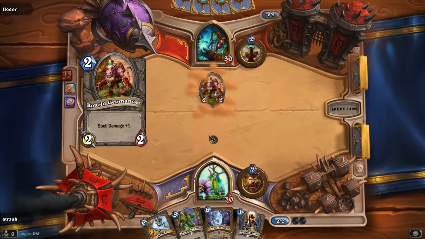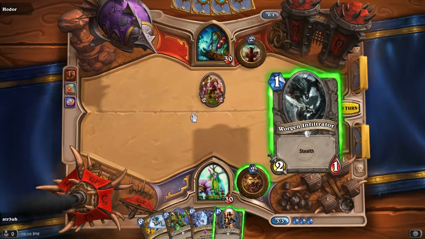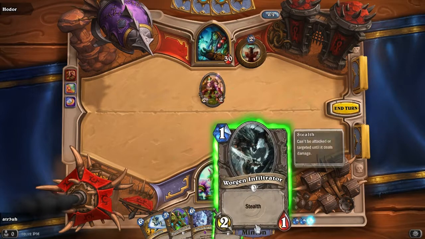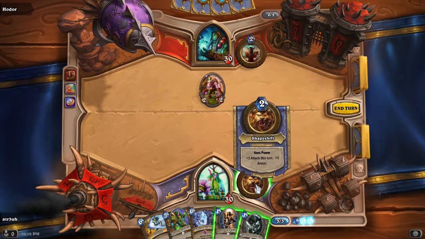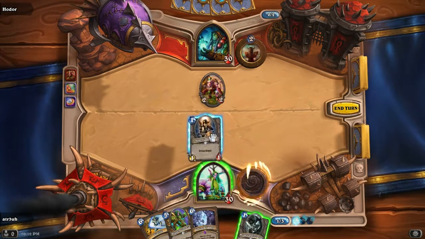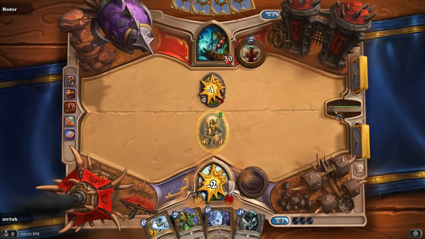So Cobalt Geomancer comes out. That's actually a pretty nasty target that early on. Now, because of the spell nature of it, I don't think I want to drop the Worgen Infiltrator. I'll drop this guy and hit it for 1 with my shapeshift. Yeah, I think that's the best option. So shapeshift, drop that, and hit the Cobalt Geomancer.